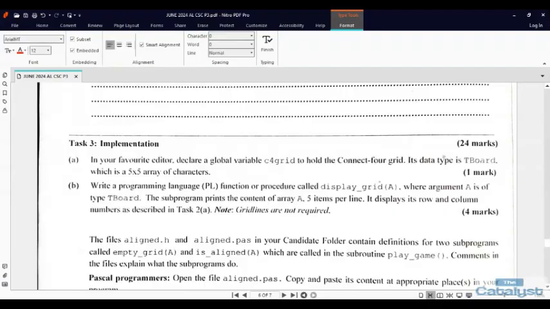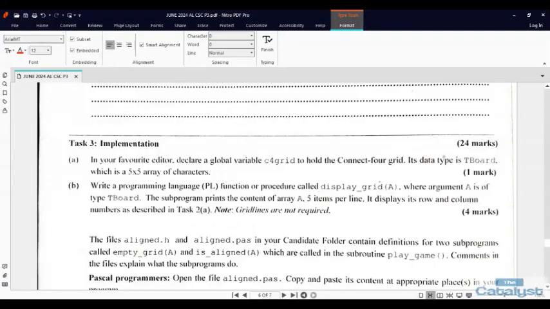Now, for this exercise, it's good that we first of all know that there is a file that has been created already. Okay, there is a file or a skeleton or a sample work that has been done in a file which we are supposed to use.